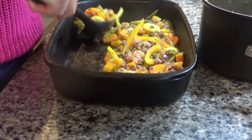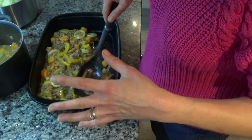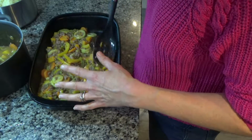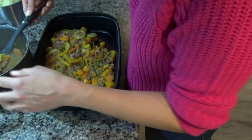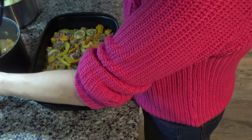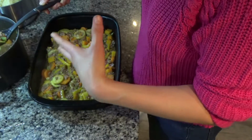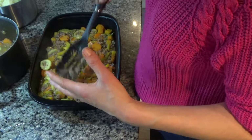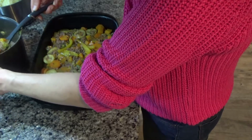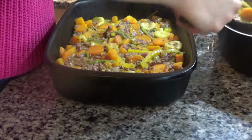And the great thing about stoneware is it takes out all of the badness from the food and leaves the goodness. I mention this a lot in my videos, but I really do like stoneware. I think it's such a great thing to cook on. It doesn't actually need washing either. I know that sounds quite disgusting, but what you do is you just pour hot water over the top once you've cooked with it, and it gets rid of all the badness as well. And then the stone becomes seasoned. So every time you cook with it, the food just gets tastier and tastier, because it's been seasoned. So yes, I do love my stoneware, I have to say.